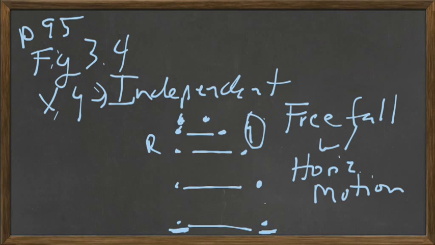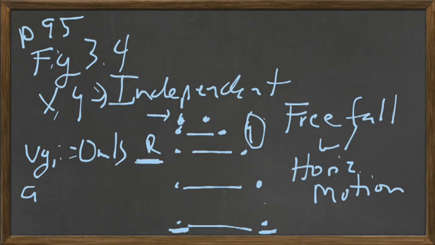With that knowledge, working problems with projectile motion actually is not too bad, because I can work with things in the y direction exactly as if I was just tracking the red ball, which means it's no different than dropping a ball straight down. The velocity in the y initially was 0 meters per second. Acceleration was acceleration due to gravity, negative 9.81 meters per second squared. Anything I want to solve for, final velocity at the bottom, time it takes to get to the bottom, all of that, I never even have to look at the fact that this guy was launched horizontally.